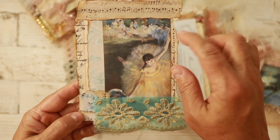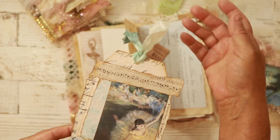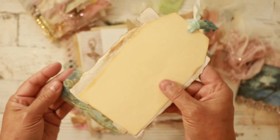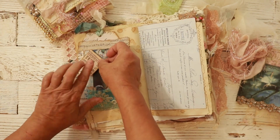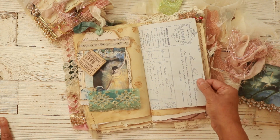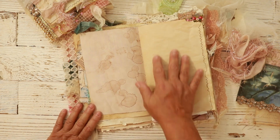And then just did a little collage. Again, some of that ombre trim, and then you can journal in the back. You can see all the different layers in the back, and I like that. So she goes right here, and then right in front of the tag, there's a little ticket. I'm thinking maybe a ticket from a show she went to or something. Right there. I love this receipt in this little soft baby blue. I think it looks beautiful.